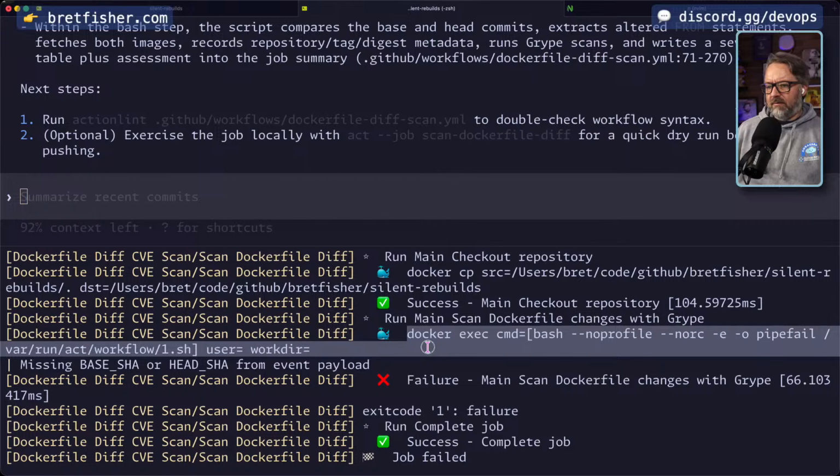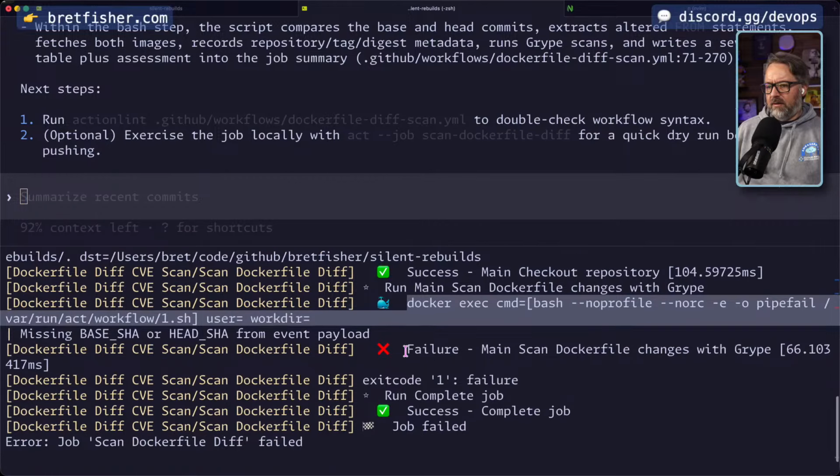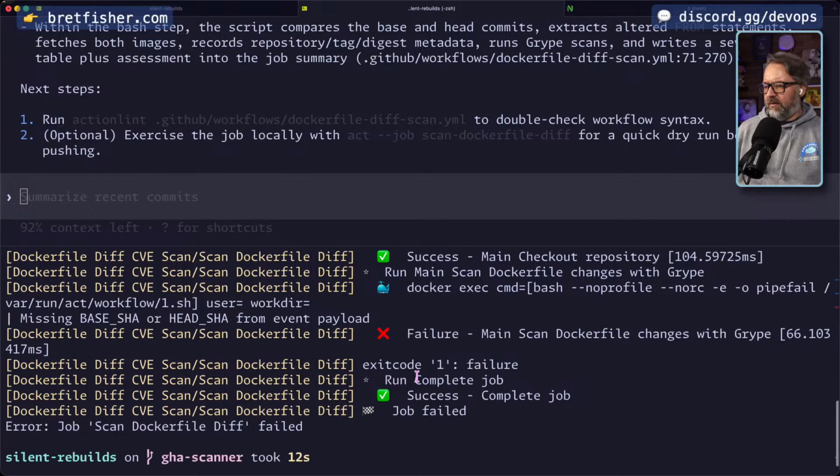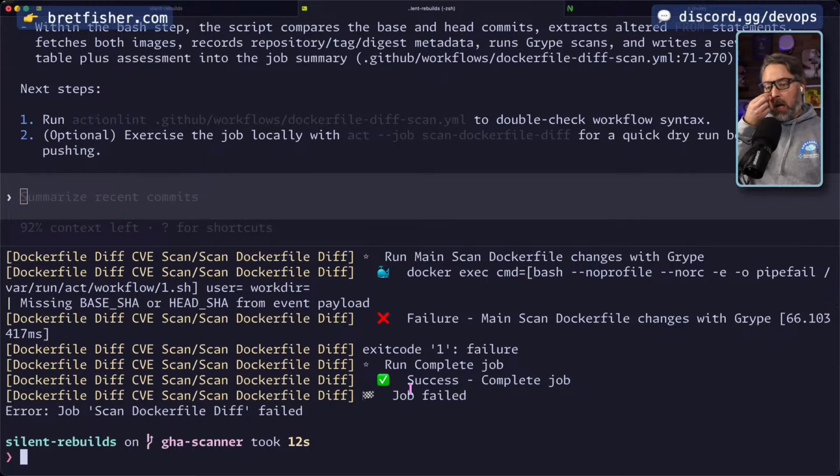What's that? Failure main scan with correct exit code 1 failure. Run. That tells me nothing. So maybe act isn't the best thing to do.